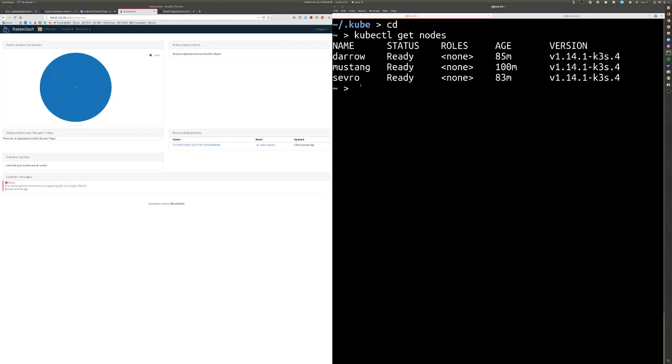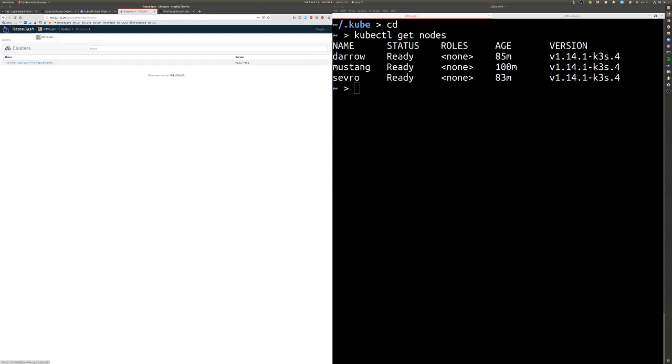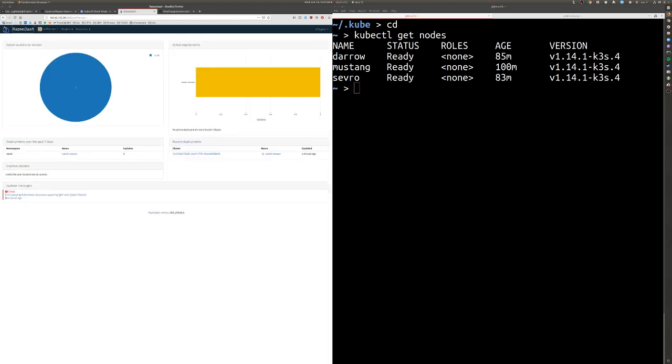As you can see now, I am looking at my local Kubernetes cluster, or my local K3s cluster, with 1.14.1. And this one is 1.13, if you can see, really small, which is the actual one running on IBM Cloud. So the theory is I should be able to go to this guy. There we go. It's actually getting some data now.